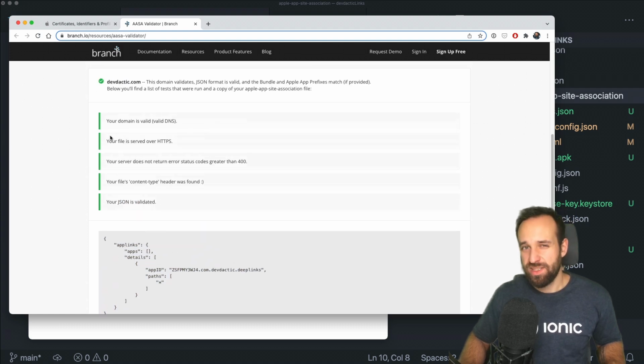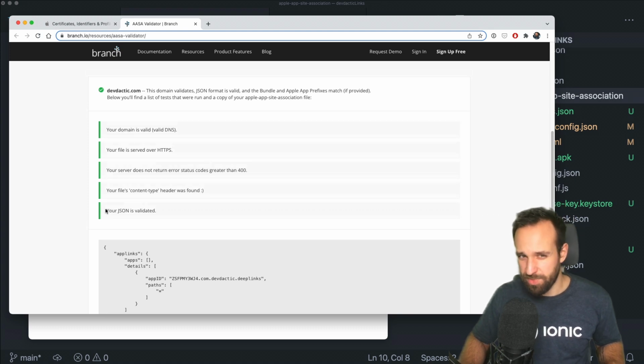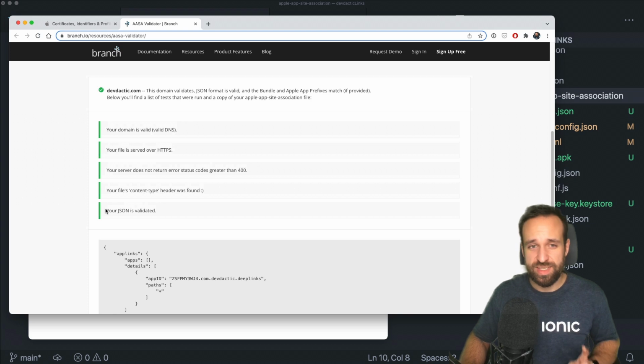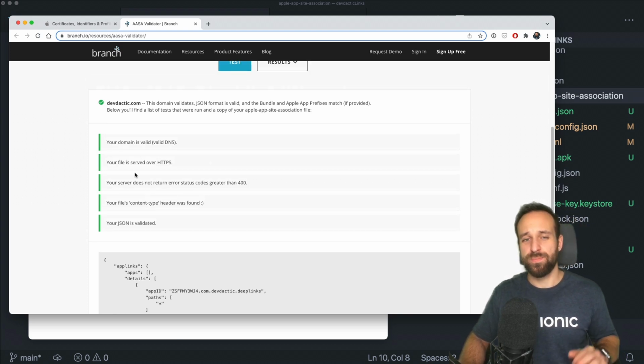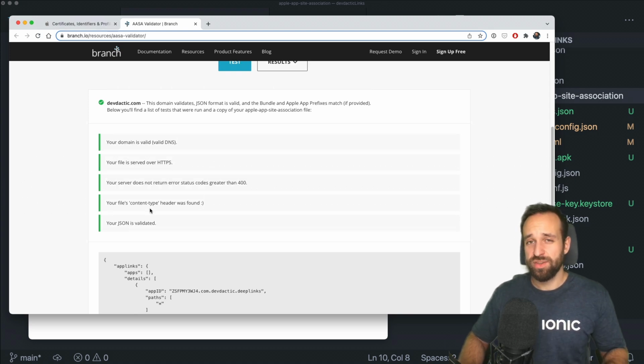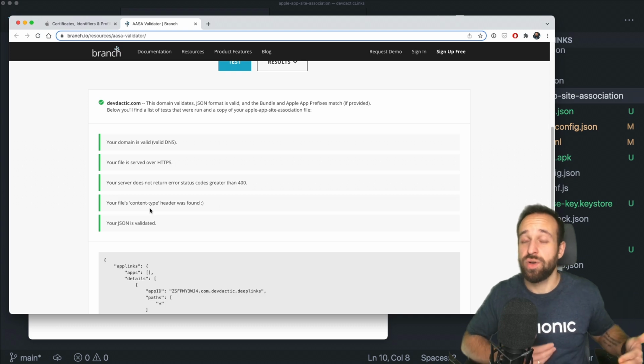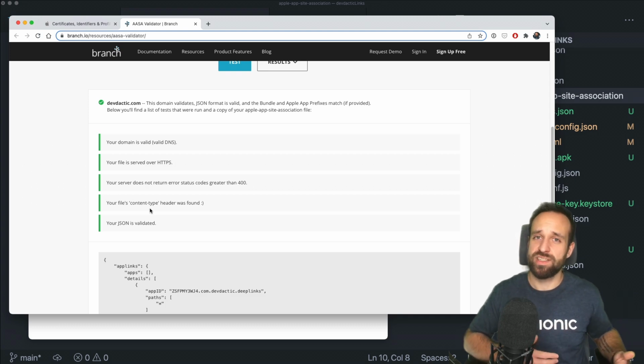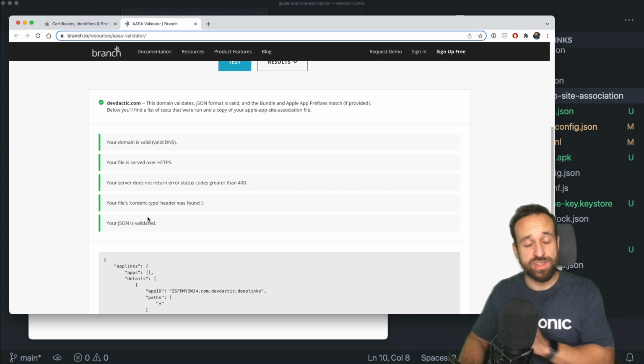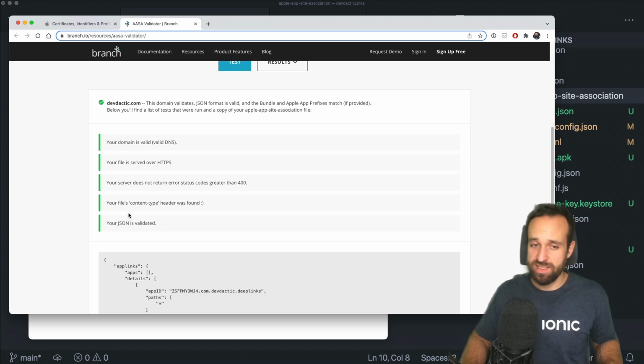If any of these borders here is red for you, or I don't know if they could be yellow, you should definitely fix this, because this is usually the problem why deep links don't work if you mess up this domain verification. Hosting this file on your domain simply shows Apple that you own this domain and you supply this additional information for asset links. And we're going to see the same for Android in a second as well.